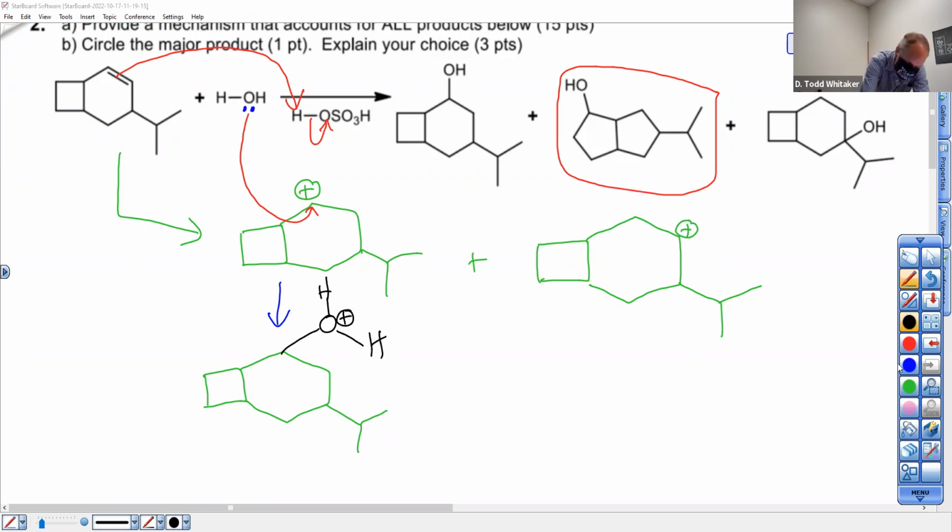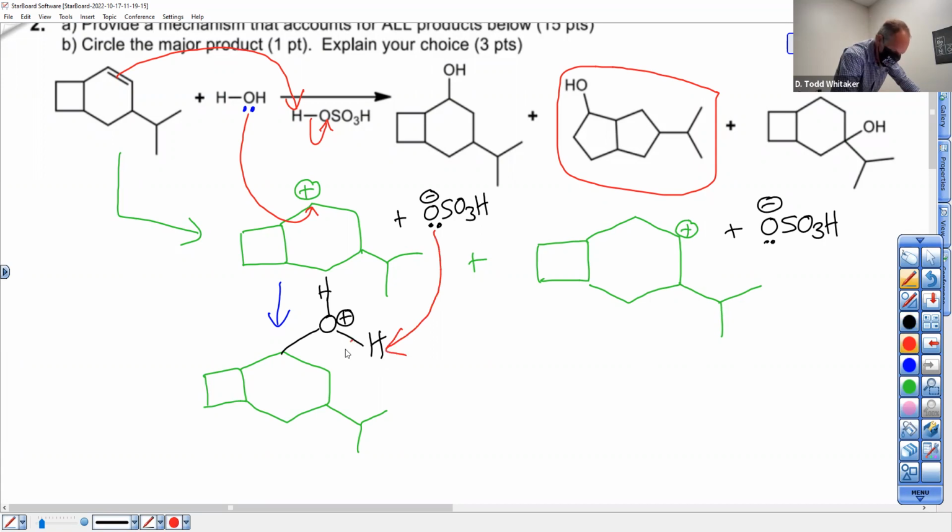I want to remind you, you made sulfate ion that has an H on it, also called hydrogen sulfate, when you made your cation. You're going to need both sulfates eventually, so might as well have them drawn. So I can see that first product happening. The conjugate base of sulfate comes back and grabs the H from your oxonium. O gets a lone pair, and it became product number 1.